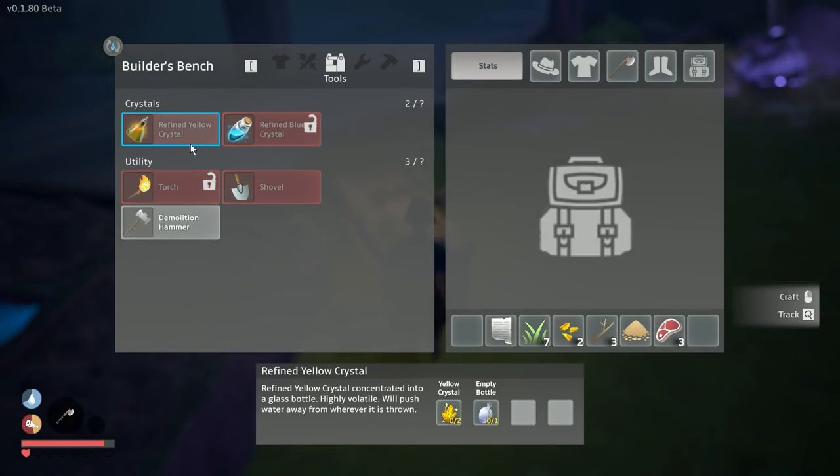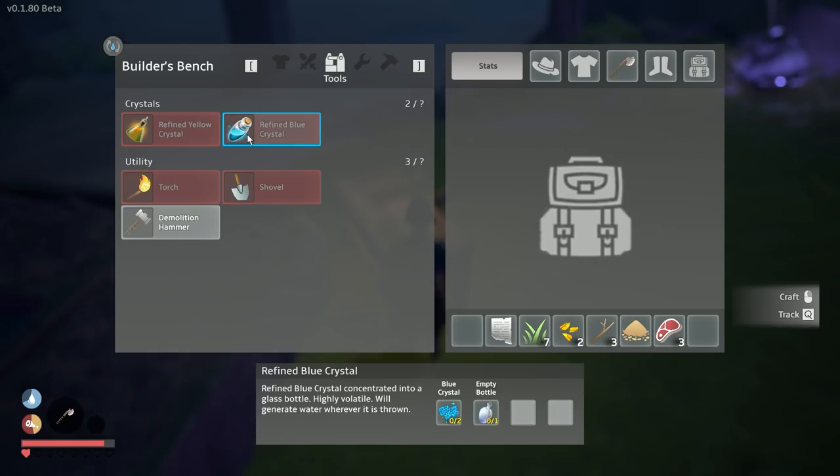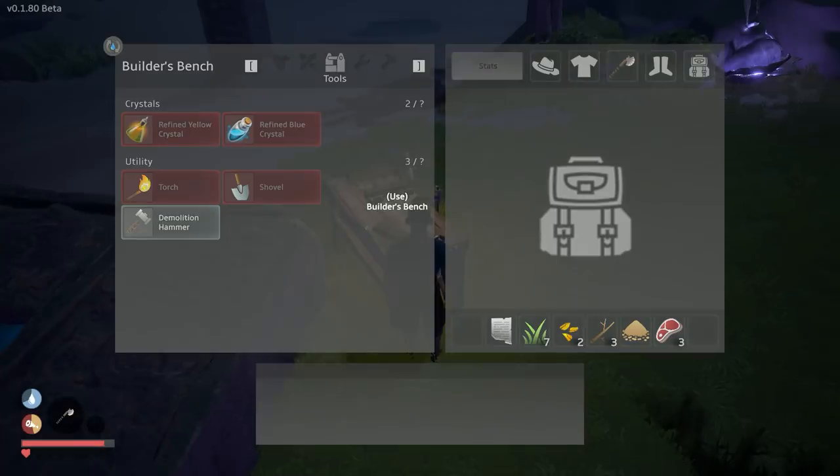All right. Use. Builder's bench. Refined yellow crystal. Refined yellow crystal concentrated into a glass bottle. Highly volatile. Will push water away from wherever it is thrown. Weird. And we got a torch here we can make. We need poop and tree sap. Blue crystal, empty bottle. Highly volatile, will generate water wherever it is thrown. And a shovel. We can make with another hardened shell, some tree branches, and more seagrass.